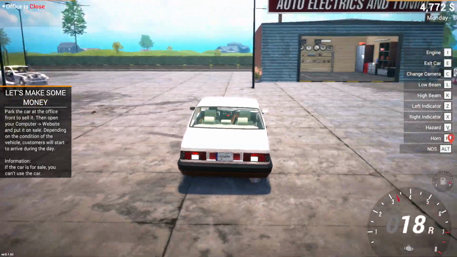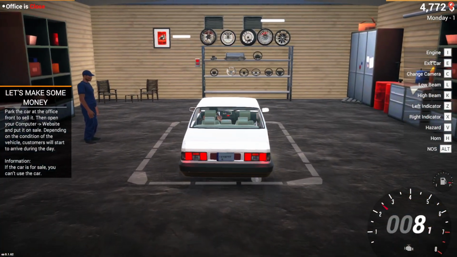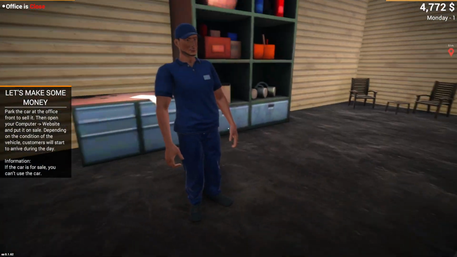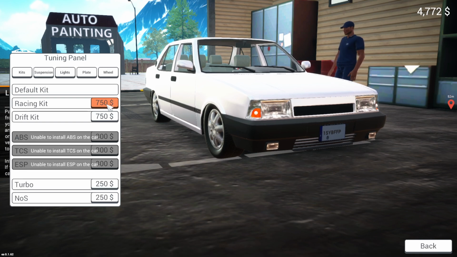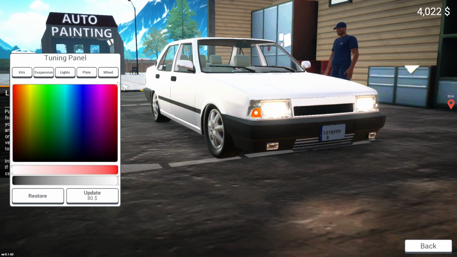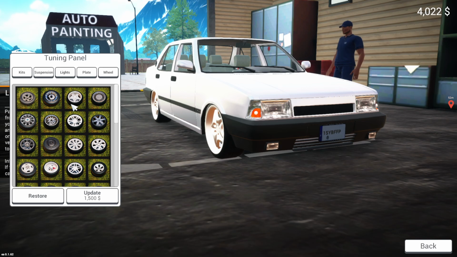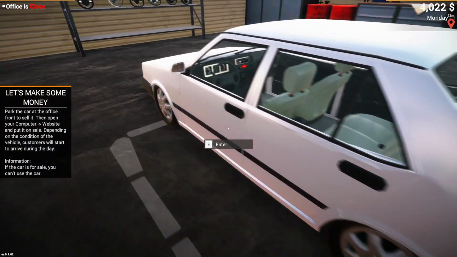Thank you, sir. Thank you for fixing our bucket. To invest a little bit of money into this racing kit, drift kit. Yeah, let's go with racing kit. Suspension, that's fine. License, lights. We'll just go with red. £1,500. Yeah, I don't want to put any more money into them. Cool.